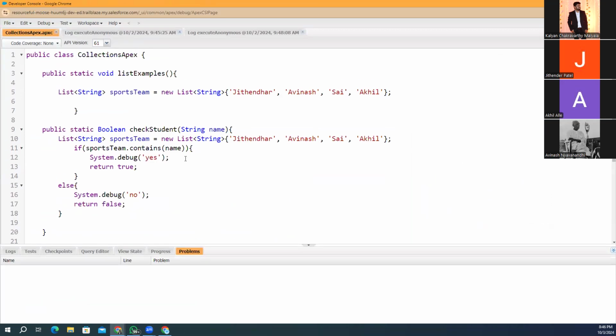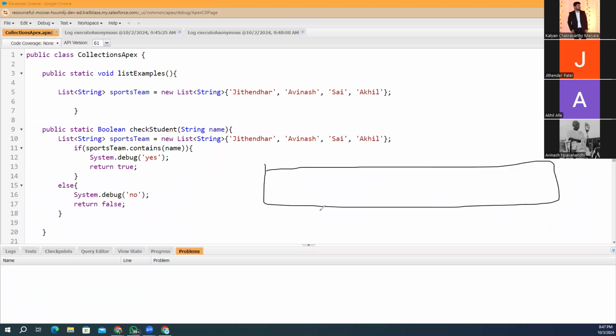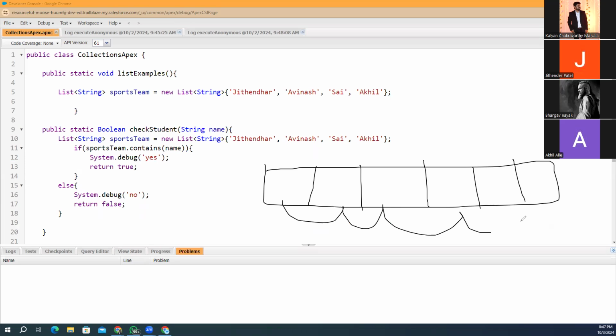Okay. So our concept which we started and discussed in the last class was list. A list is a collection of objects, I mean a collection of elements. Those elements should be of the same type, and those elements are arranged consecutively, means side by side. And this complete list will be given a name.